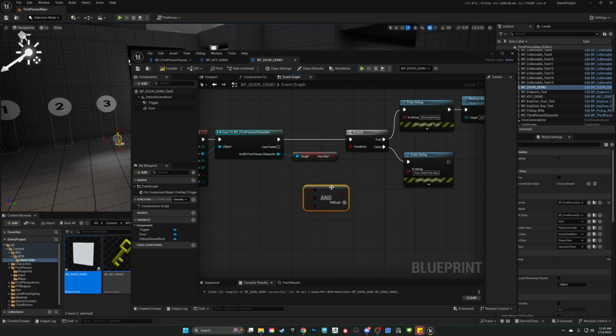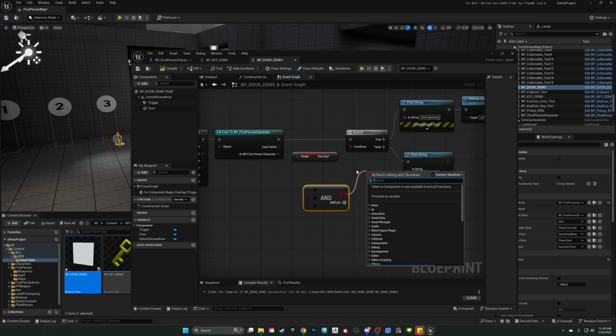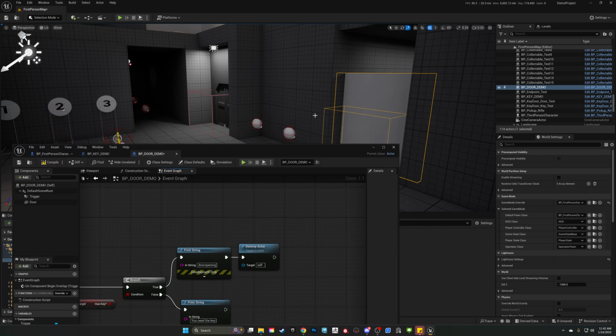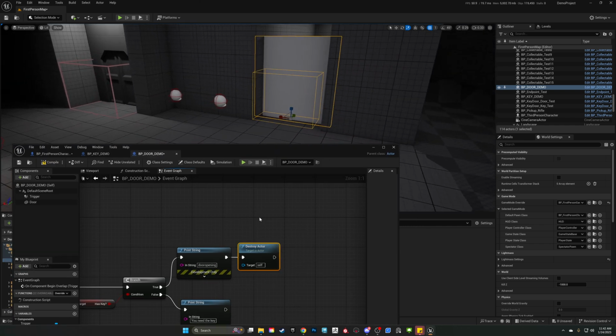Because if all 3 are true, it'll output true, and if they aren't all true, it'll output false. So you can expand the number of keys you need based on that.